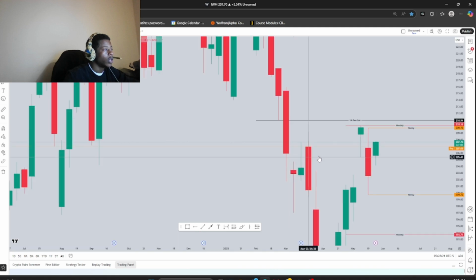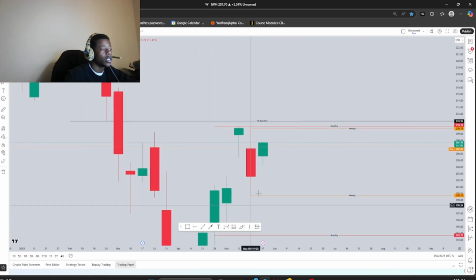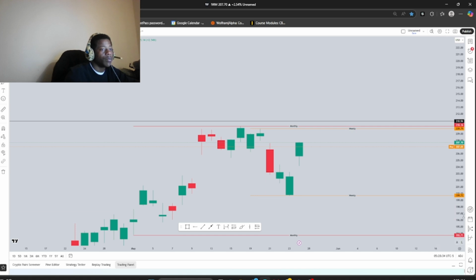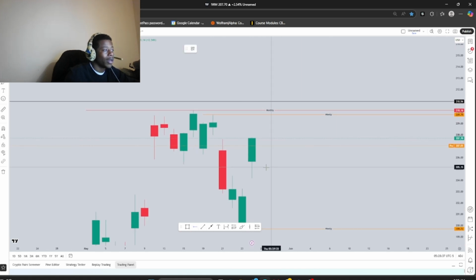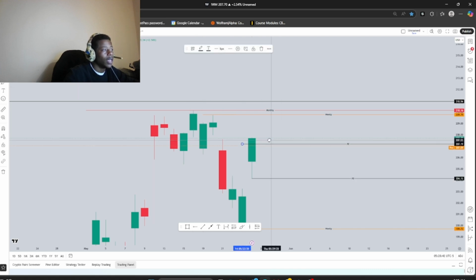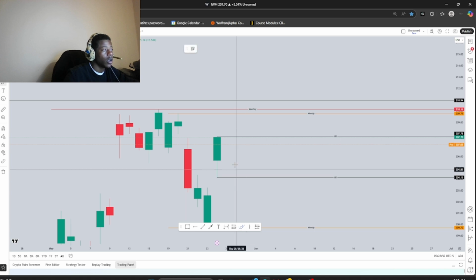I'm not going to go too much detail there, but we see price is starting to head towards those higher time frame reaction areas. Then I do the same thing, drop down to a daily just to see where price is on the daily and to see if it can break that or not. Now, the daily is usually as far as I go. At this point, it's usually pretty easy for me to deal with price in the given range that it is, right? It's much easier for me to track where price is going and set up my trades based off of this small range than it is this entire range from the weekly to the monthly.